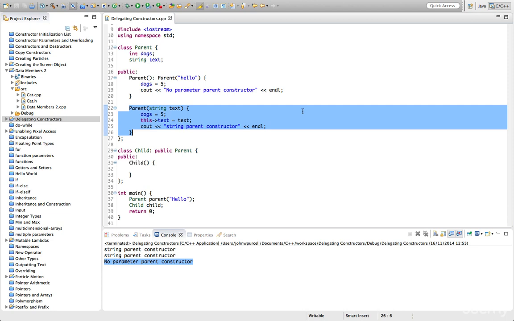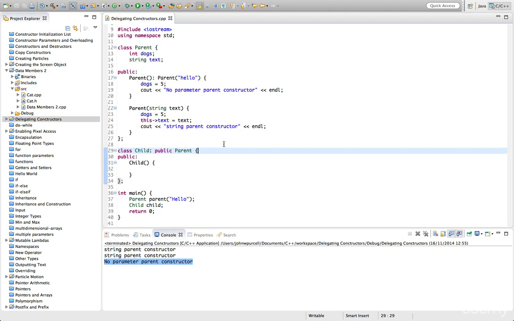The thing to watch out for is that you don't have recursion, because I don't want to go ahead and try to call the no parameter constructor from this one, because then they'll go round in a loop, each calling each other, and that's not going to work. So you might want to pick one constructor. I like to pick typically either the no parameter constructor or the constructor that's got the most parameters, and call that from the other constructors if you've got common initialization to do.